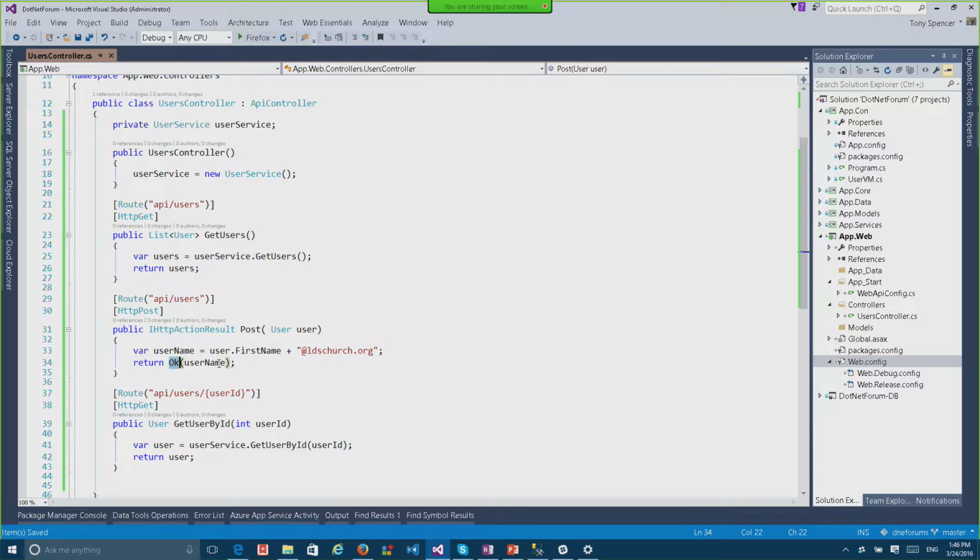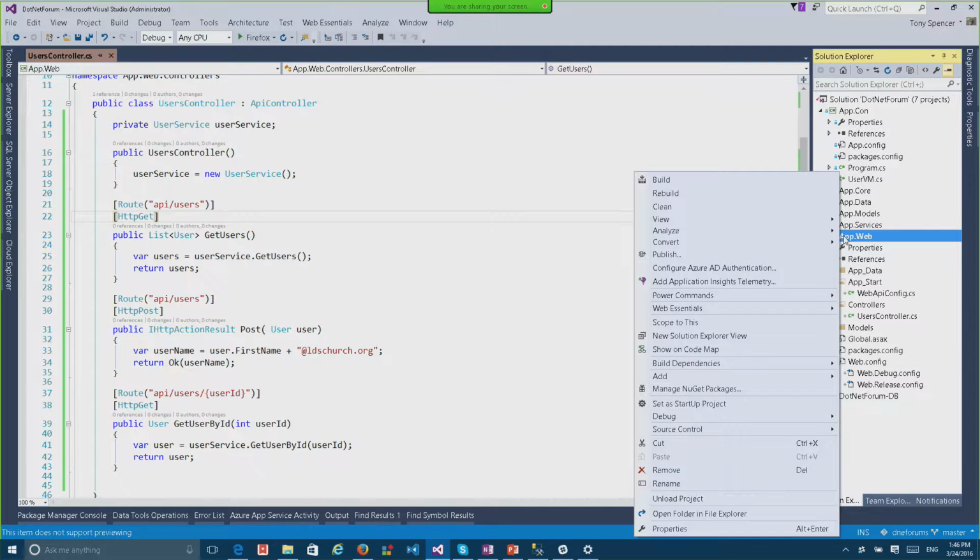So in general, high level, more and more, I think, and we will change this in a minute to return an iHTTP action result. But before we do that, for now, I'm just going to leave it as list of user. I'm already tired of using Rest client because I fatigue easily with my sicknesses. So I'm going to cheat, and let's pull in Swagger.